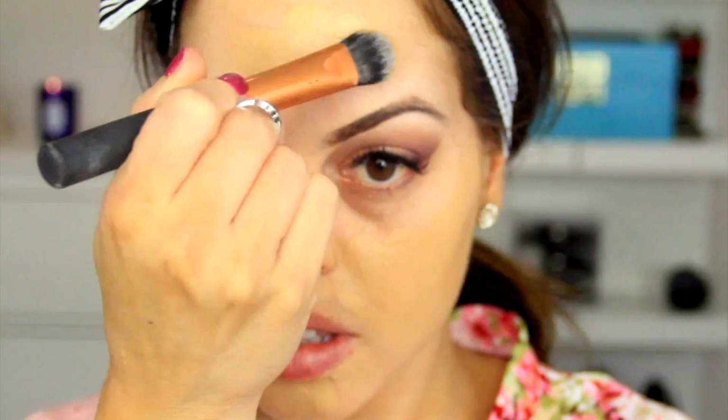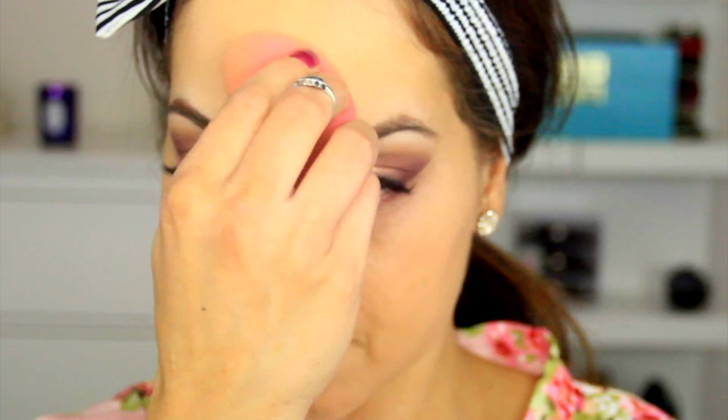So precise. And now with my Born This Way foundation that I'm obsessed with, I am using the Real Techniques foundation brush to apply it on first, and then I will blend it all in with a damp beauty blender. Always a damp one. This is just going to make it look so much more flawless, and then remove any excess foundation so it's not too much.